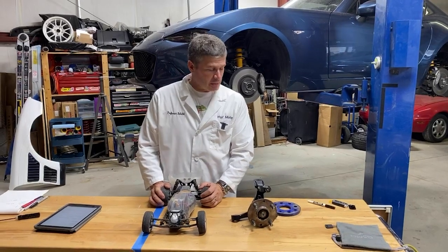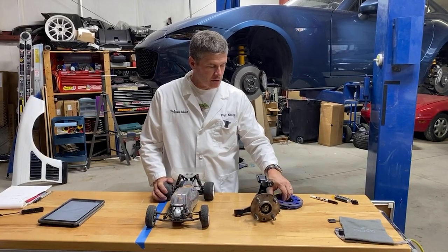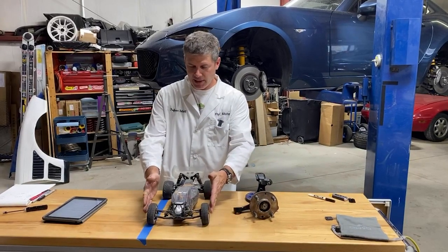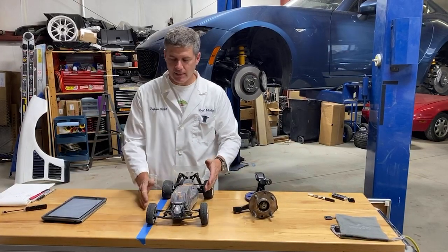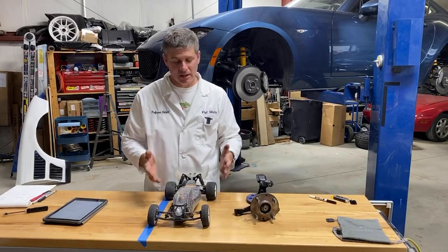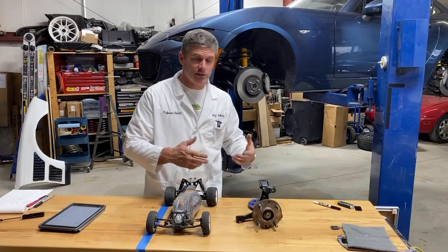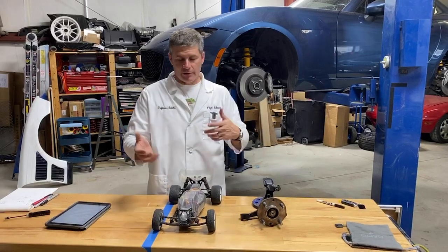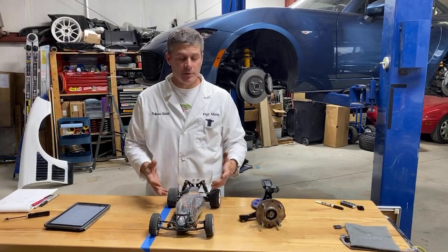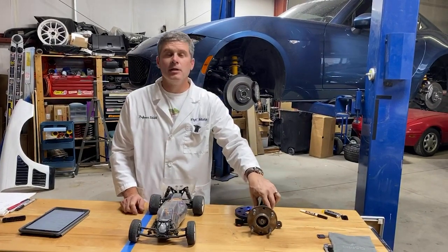Question: wheel spacers? Wheel spacers do not have any effect on your alignment. Your offset has no effect on your alignment. All these alignment numbers stay the same regardless of how far you extend the wheel out. The one thing that changes with wheel offset and wheel spacers — which are the same thing — is scrub radius. We get asked a lot: can I get aligned on these tires and then put on my good wheels? Do I have to change my alignment when I switch wheels? The actual alignment settings will not change with different wheel and tire setups, because alignment is measured at the hub, at the face of the wheel.